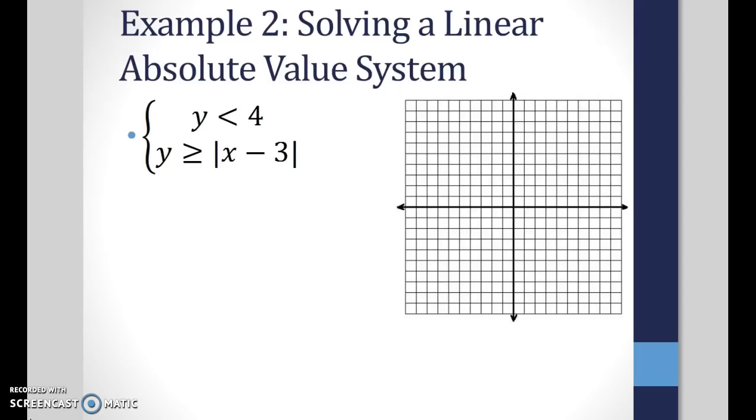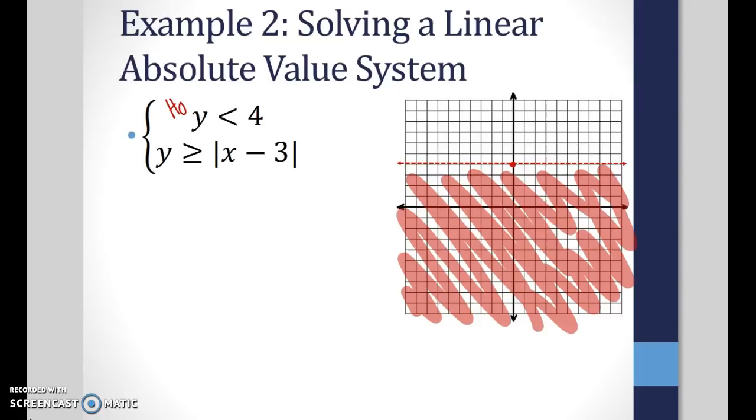So this means, if you think back to the very beginning, we talked about HOY. This is a horizontal line at y is 4. And then when we graph this line, because it is just a less than, this needs to be dashed. So I'm going to have a dashed line. And these are probably my favorite to be able to do the shortcut of above or below, because it is less than 4, so the numbers less than 4 would be below. So we are going to shade below that horizontal line.